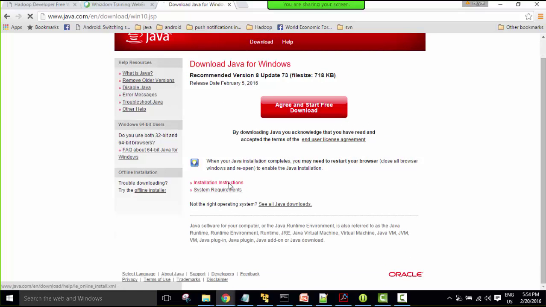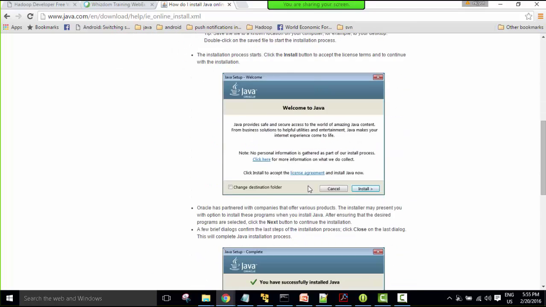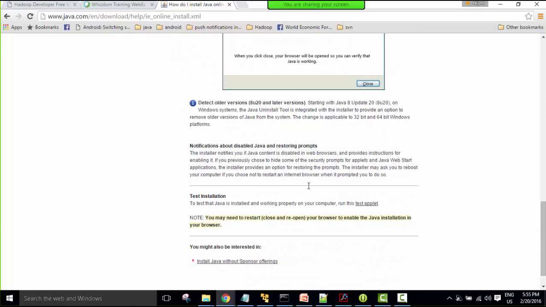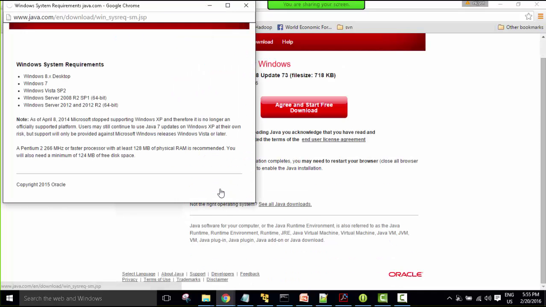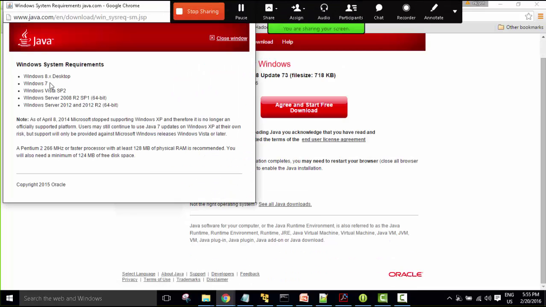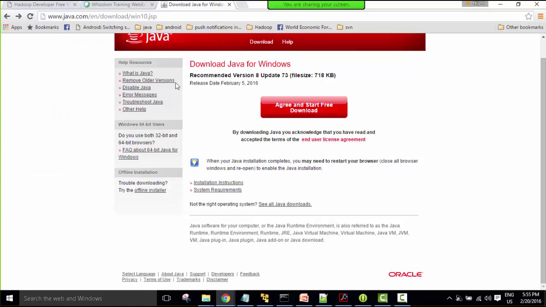You can also see the installation instructions and system requirements here. You just have to click next and your Java will get installed. You also need to check the system requirements, such as the Windows requirements, Windows 7 Service Pack 2, Vista, Server and so on, and then download Java.